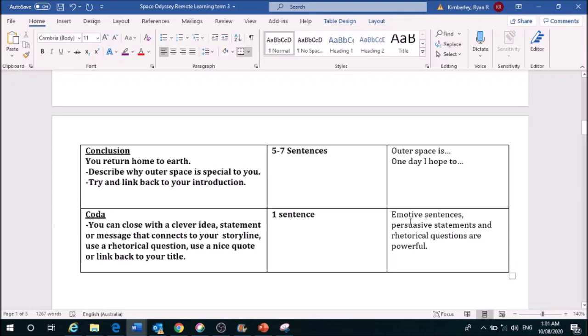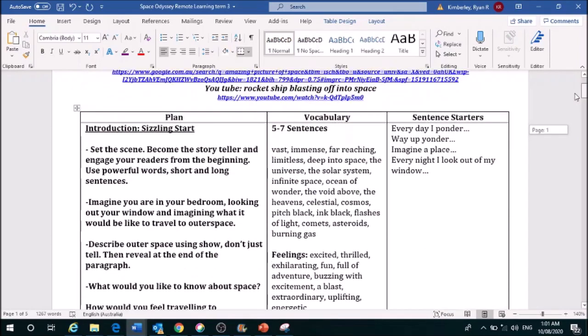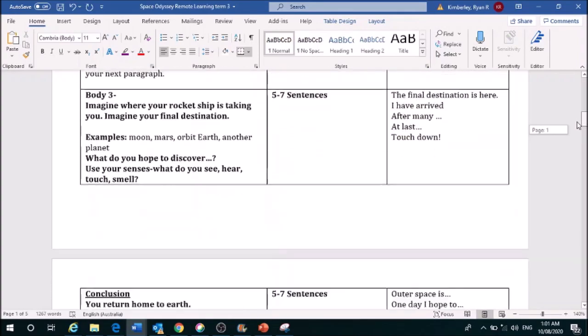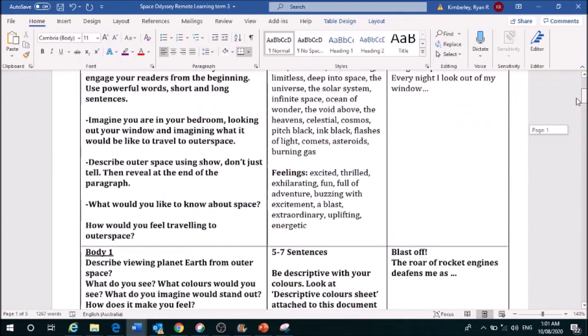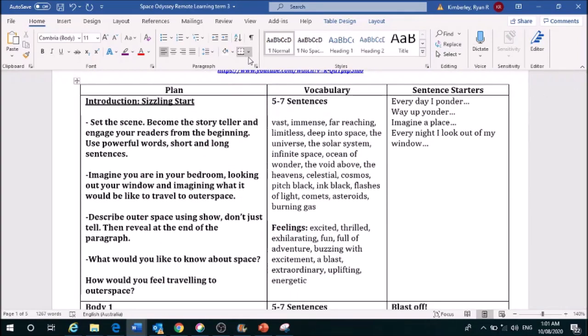We've got here maybe some emotive sentences. Probably emotive won't relate really well to this piece, but I suppose you could talk about your love for space and what's out there. So I hope that makes sense with what you need to do for your plan. Remember, you'll have exactly the same plan as you can see here. Okay, so for the introduction, make sure that you reread over your plan.